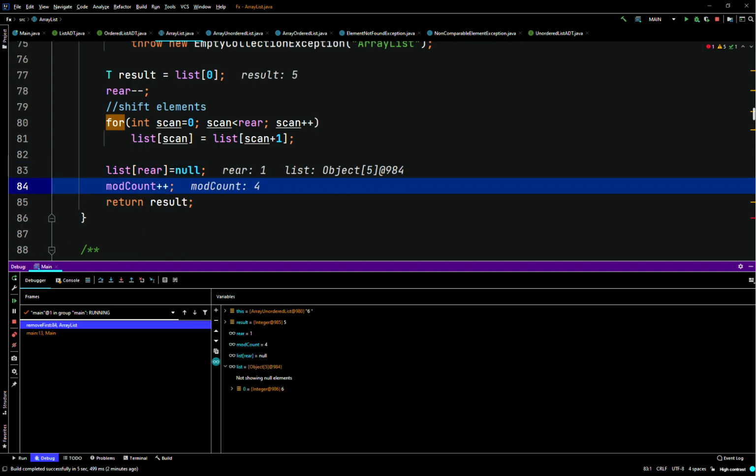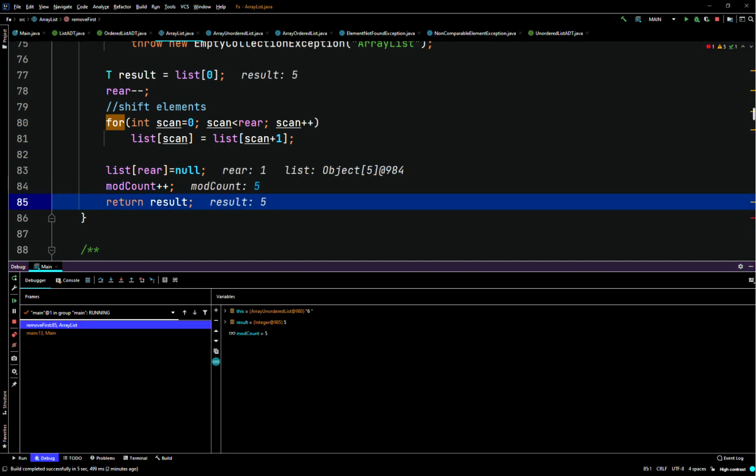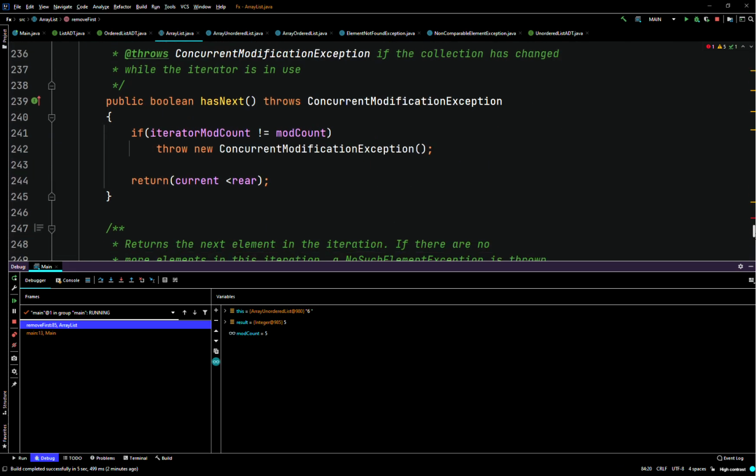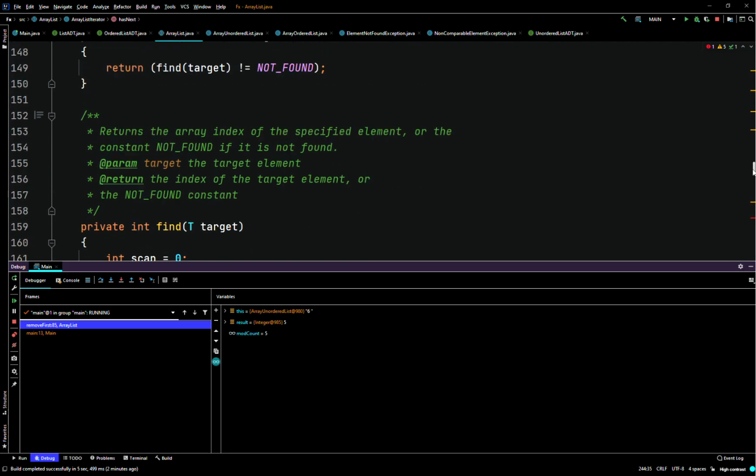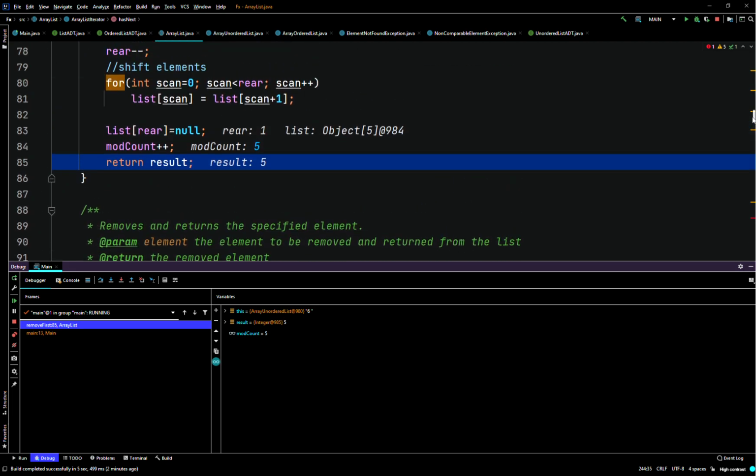Don't worry about this, we'll go over it in the next chapter. And then just remember, if these mod counts get out of sync, if they're not equal to the one in the iterator, then you'll get a concurrent modification exception, or the iterator will not work as expected.